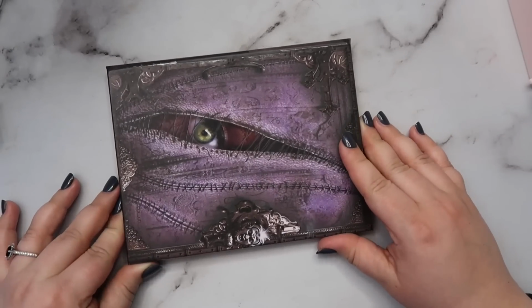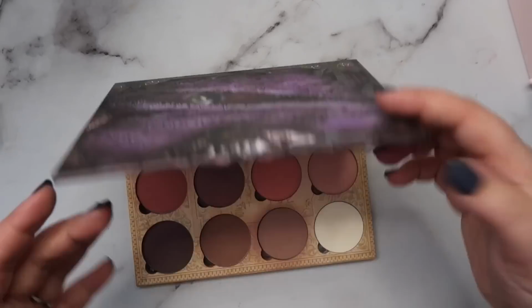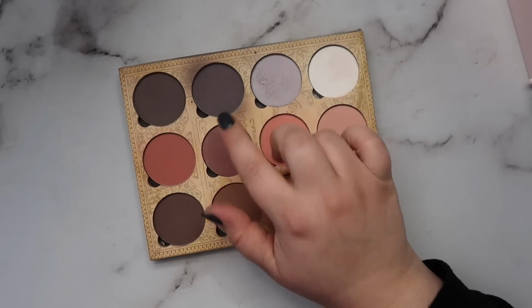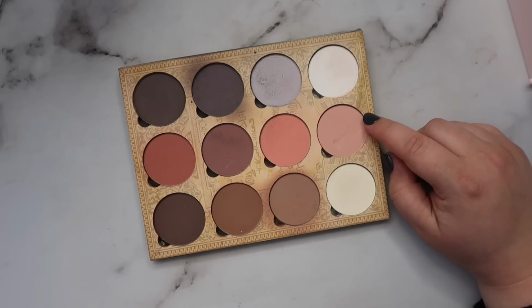Next we have from Lunatic Cosmetic Labs. Just how amazing is that packaging. I love it. This is their contour book, volume 1, I believe. I love this dark gray shade for contour. It looks really, really nice. And if you can tell, this is my favorite bronzer shade. So I am definitely going to keep this. And also this light blush shade is so pretty.